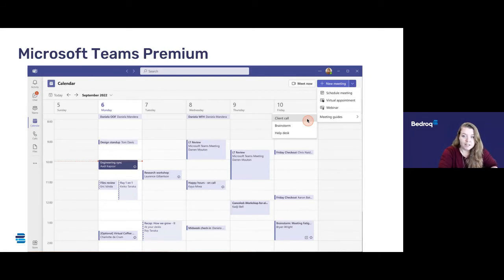The first item unveiled at Microsoft Ignite was a premium version of Microsoft Teams. The premium version will allow users to have advanced security features in their meetings, as well as options for larger meetings including live translation for captions. This version of Teams will also use AI to trigger recaps and to-do lists and to allow customized branding for backgrounds and landing pages. The public preview of Microsoft Teams Premium is due to be out in December.